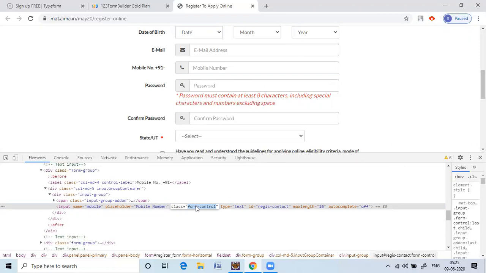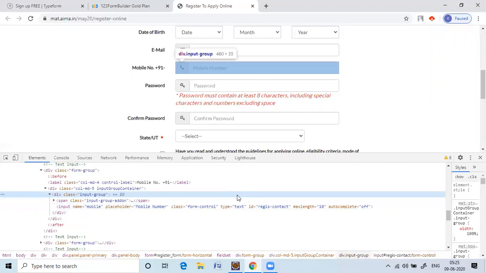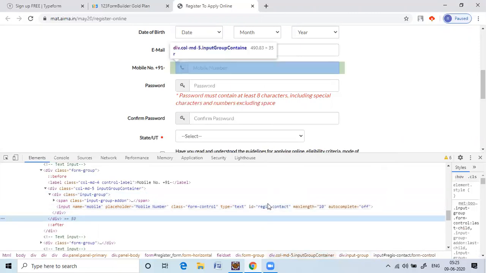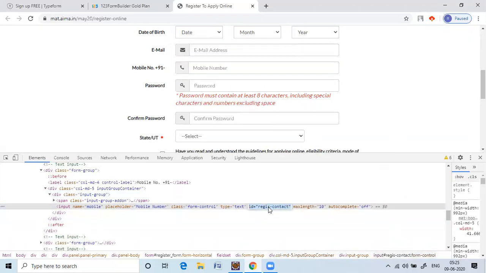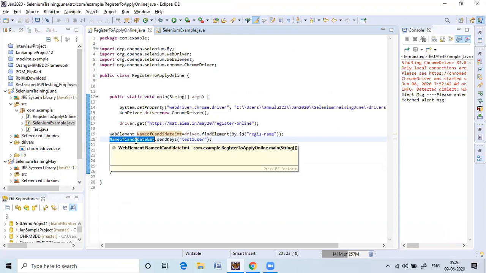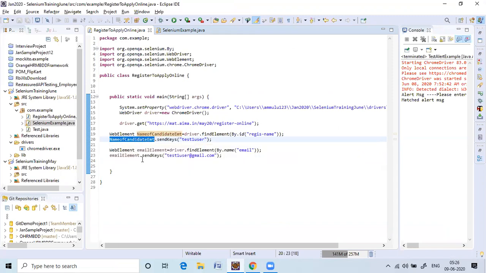So what we're gonna do, suppose there is one more thing, we can take an ID. Copy the ID tag. Whenever we need it only once, we don't need to store the element. We have a sequence of actions also.